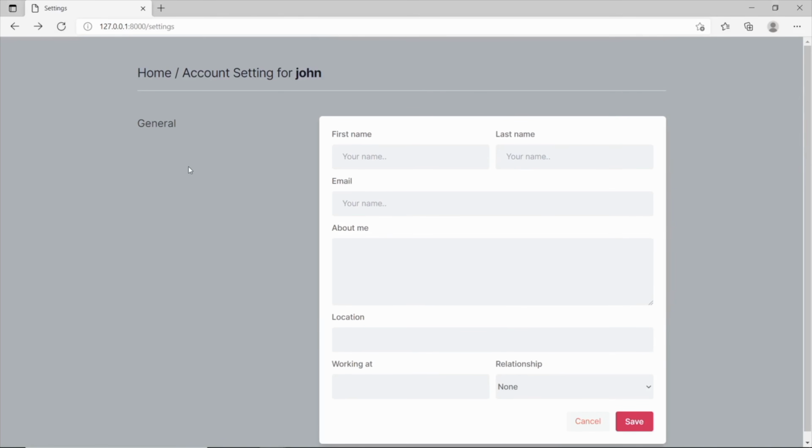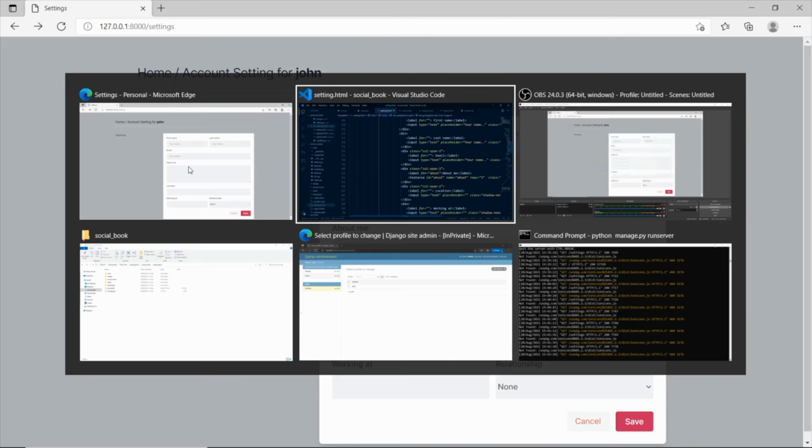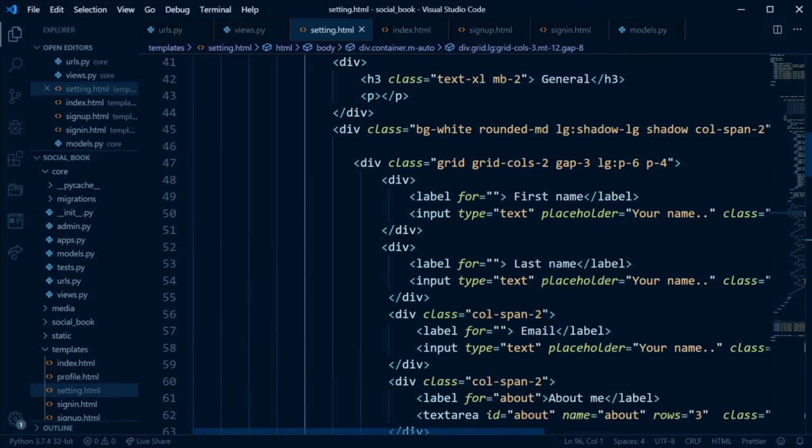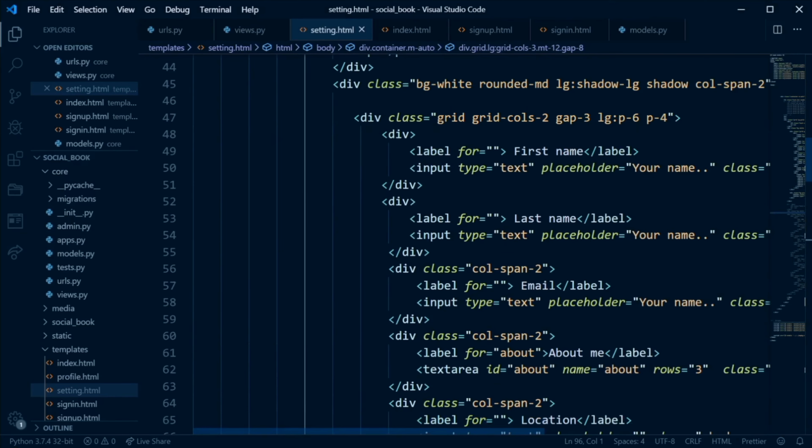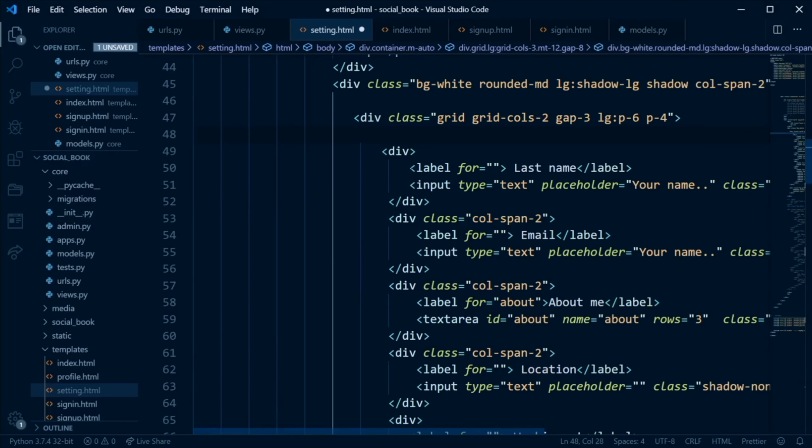And the next thing we want to do is to remove first name, last name. We want to remove email. That about me, we want to change it to bio. We want to leave location, remove working at, and remove relationship. So we're basically just removing the things we don't need and keeping the things that we need. First name. Nope.